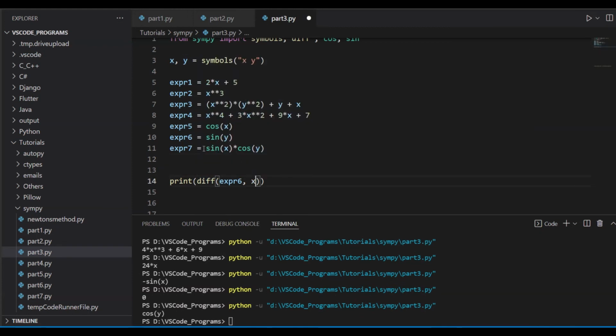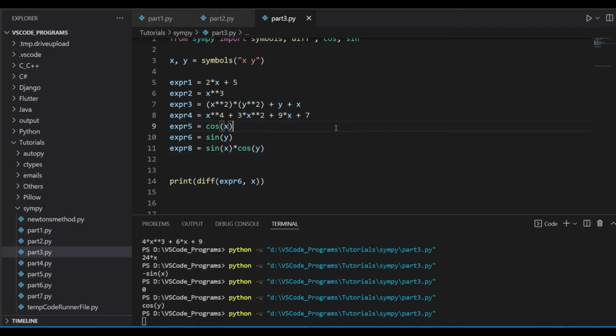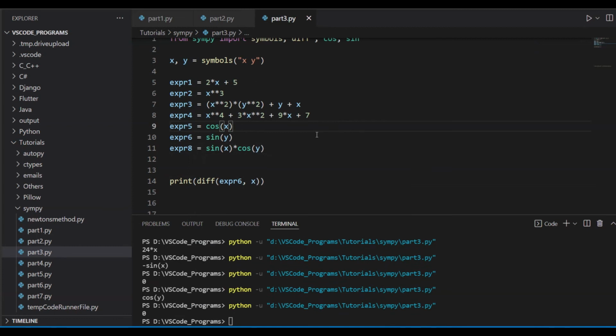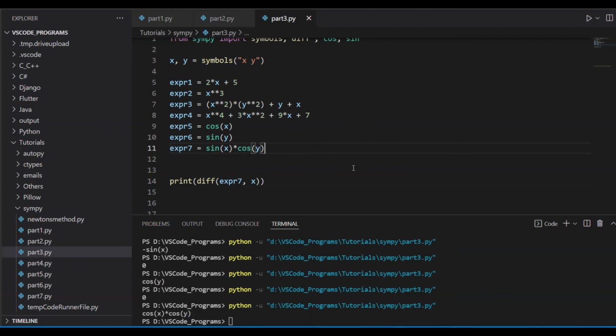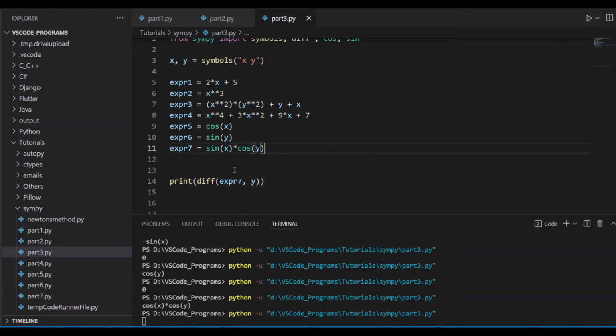Now if I try this on expression 7, okay? This is gonna be a bit more complicated. It'll give us some extra terms, maybe? No, hold on. Why is that? Oh, of course, sorry. I don't know how that happened. Now we're differentiating expression 7. Okay, all right, I need to brush up on the maths a bit, but yeah, that's working.